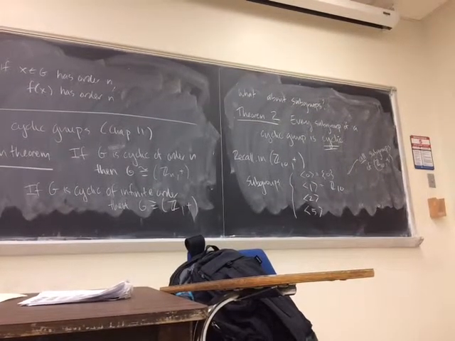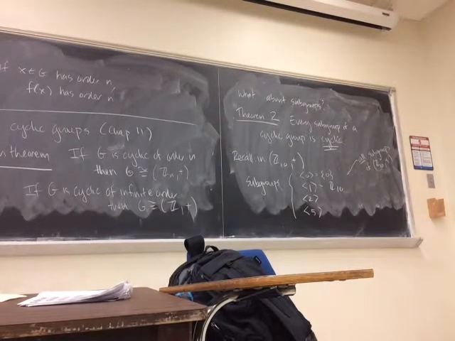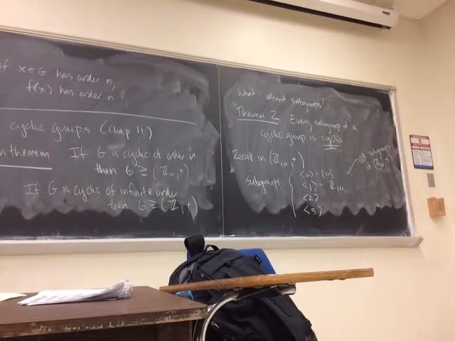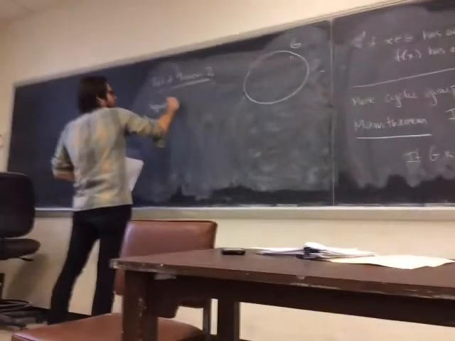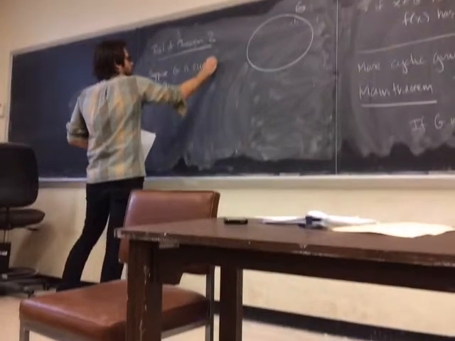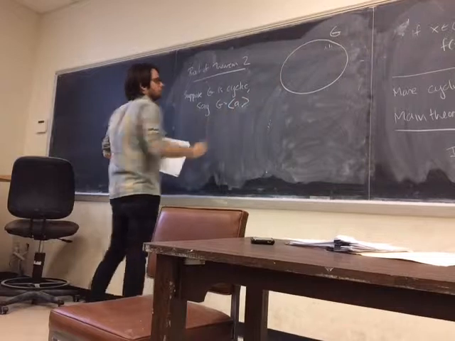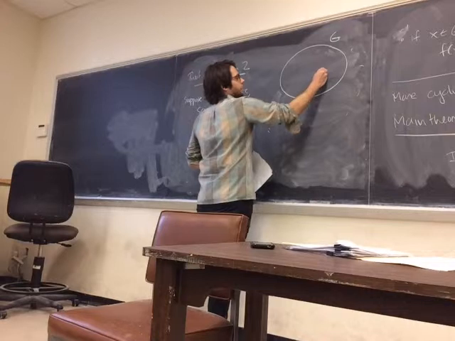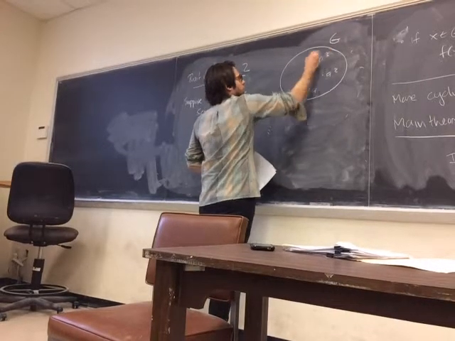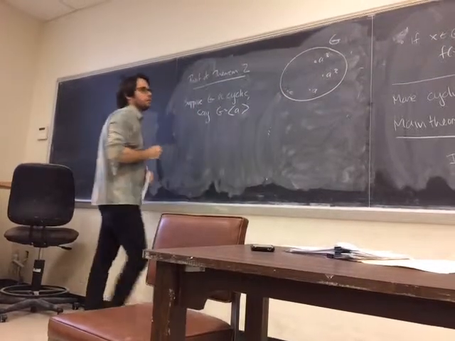So here's the proof of theorem 2. The picture to have in mind, I think the book draws this picture. Here's G. So let's suppose G is cyclic. We're going to assume that G is a cyclic group. Let's say it has a generator, A. So G is a cyclic group. It's got A squared, it's got A cubed, etc. It's got E somewhere. That's A to the 0.